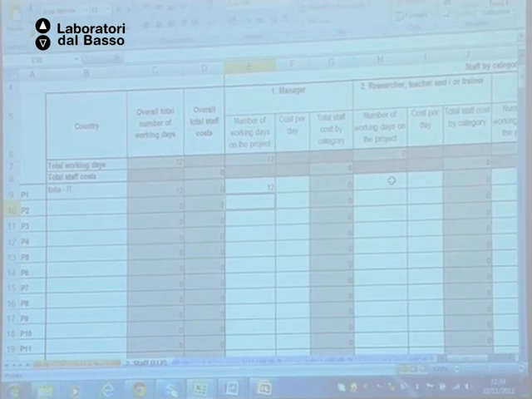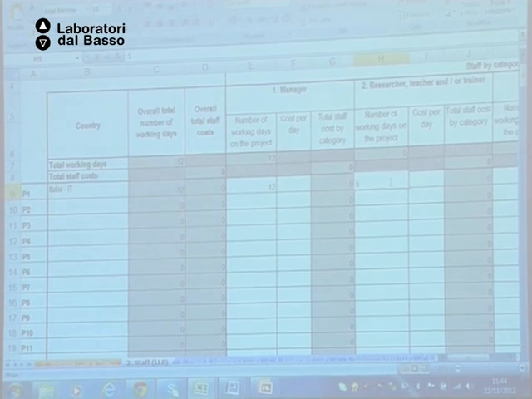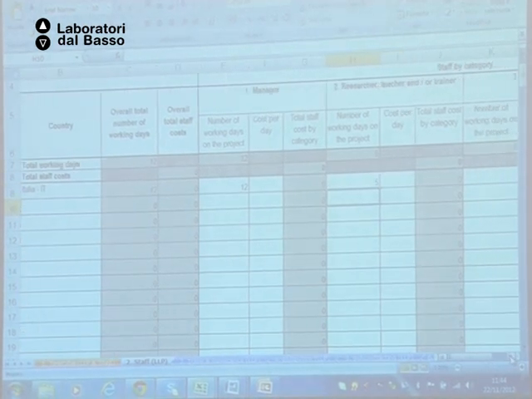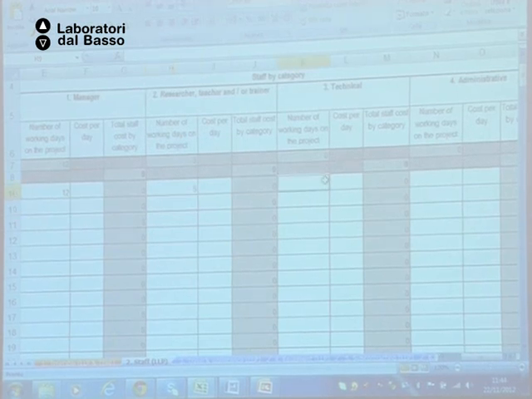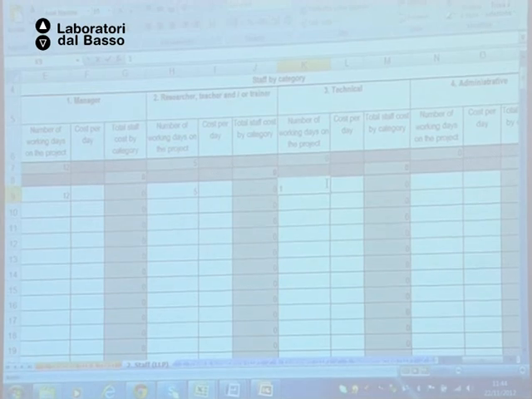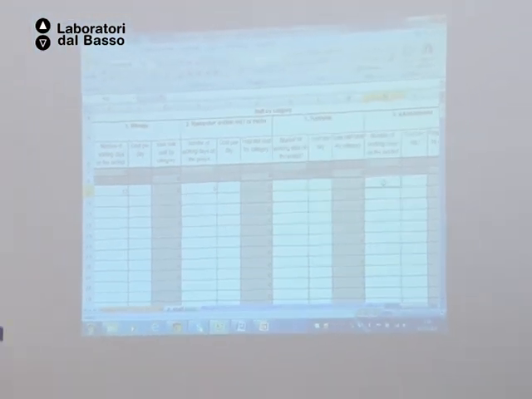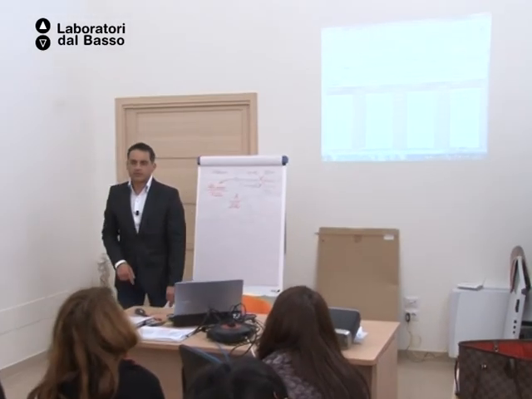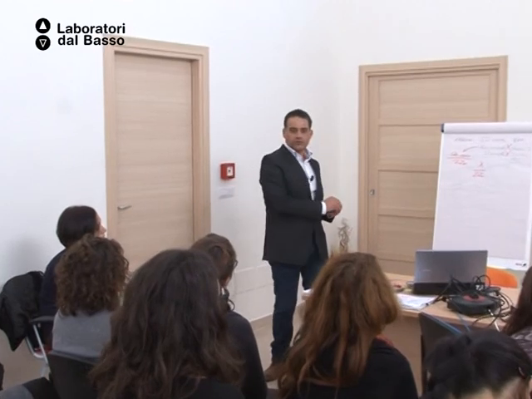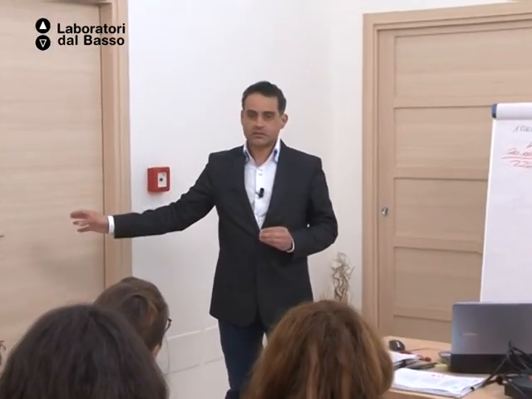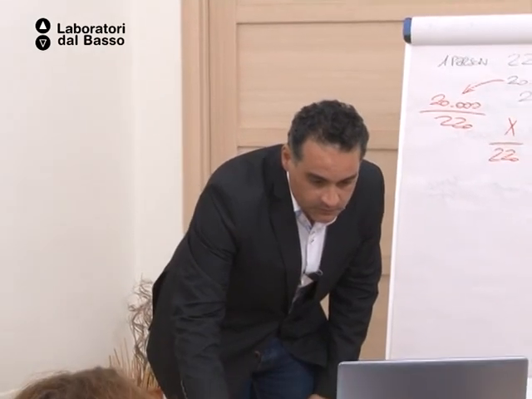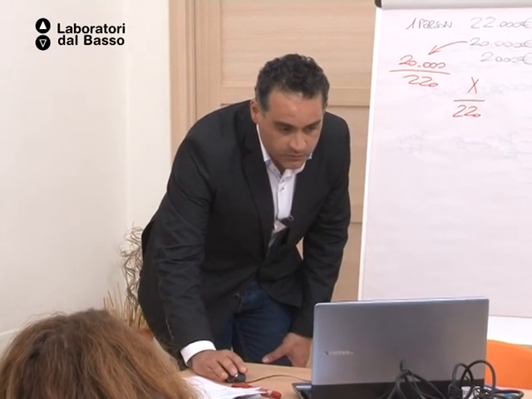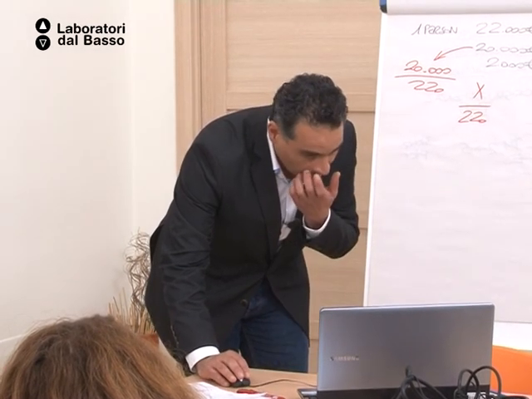Then let's say you have 5 days here. We give 1 day to Antonio, and let's say 4 days for this partner, during 2 years. These are the numbers of days for the staff. This is a staff table. All right? And you do that partner after partner. Partner one, partner two, partner three. So you get something like that.